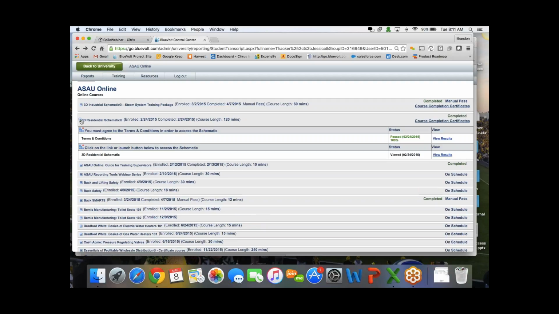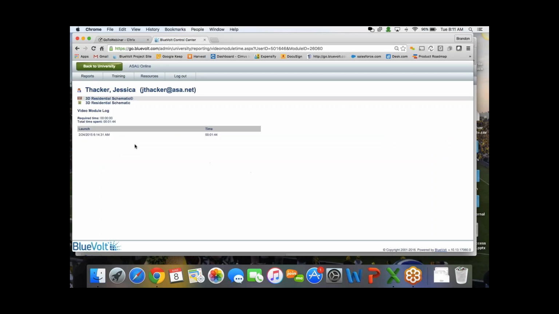The learning module itself, I'm not sure. So it shows here that it was viewed. View results. Okay, good. So this tells me a couple of different things. This looks like it was a video module. I can see here what type of module it was. The course settings say that in order to be marked complete, users just have to view it.